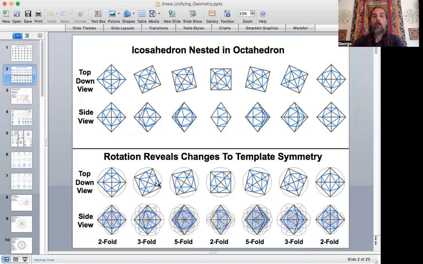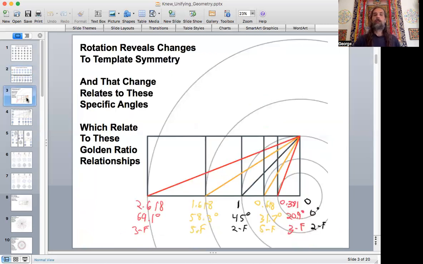But what I wanted to know is, what is up with this angle? So what's the angle here at these other locations that aren't 90 and 45 degrees, which are the obvious ones, right? So what's up with these other ones that are creating the threefold and fivefold patterns along there? The twofolds are always going to be 90 and 45 degree rotation. So let's go ahead and see what I came up with to kind of work through that mystery.